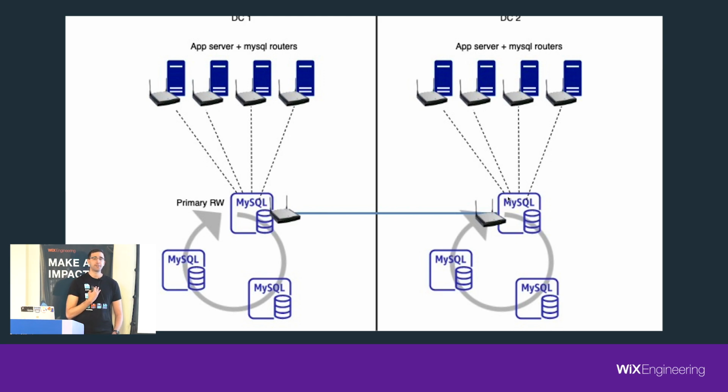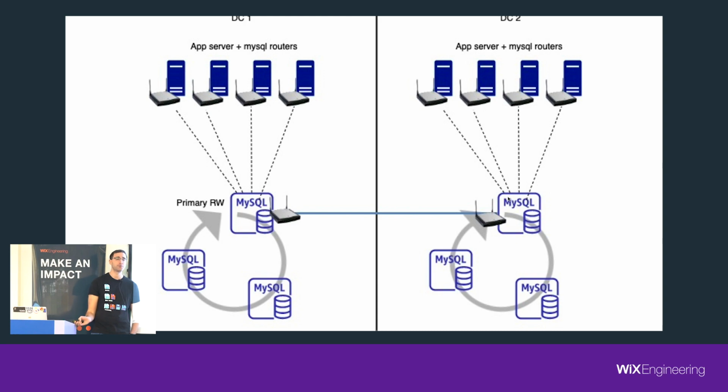And also for our use case here at Wix, we have an asynchronous replication between the two DCs. That way, if we need to switch over traffic between DC1 and DC2, it's as easy as shutting off the option for writes on DC1 and opening it on DC2. And that's how we can still maintain our ability to switch over while also having local promote and working with the X DevAPI, not taking into account the fact that Node.js currently does not support the X DevAPI.